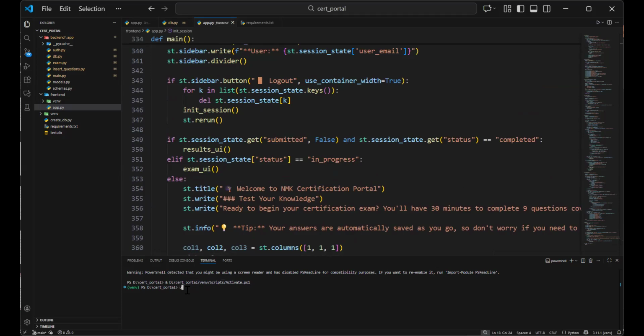First, we will activate the backend with uvicorn backend.app.main:app --reload.